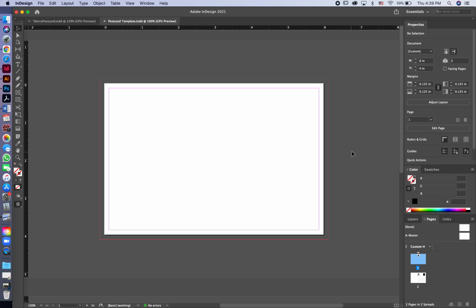When you open up the InDesign template, I just want you to take stock of your surroundings before you even get started. First is on the left side, you should see the tools. Those are all the tools that you can use to adjust things later. And then on the right side, you should have your panels.